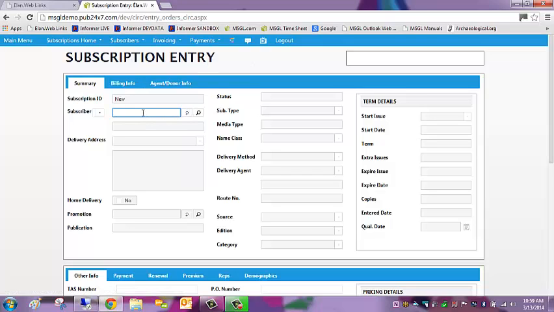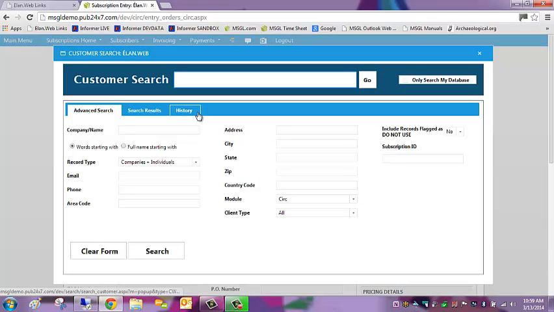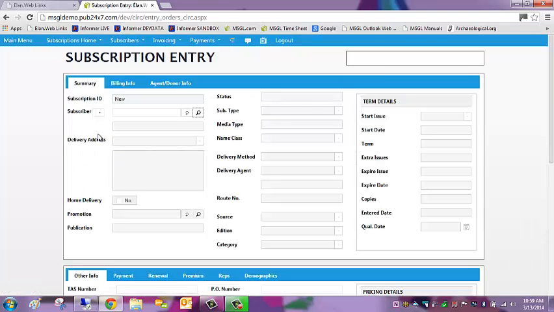If you know your subscriber ID, you can go ahead and type it in. If not, there are two other options. You can search for them by clicking on the search icon, and it brings you to the customer search screen. This customer search screen is common throughout all Elan.Web modules. For searching, you can type in their name and any other combination of information you have at hand, city, state, zip. The other option is, if the subscriber does not exist in the system, you can add a new customer and then add the subscription for them. We'll cover that in a separate tutorial.